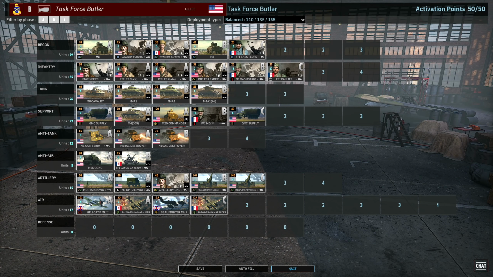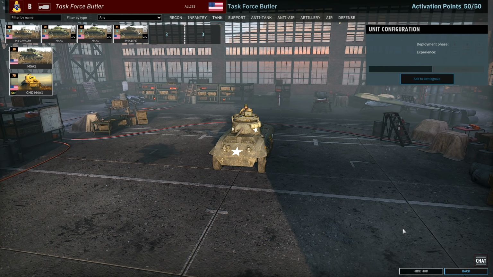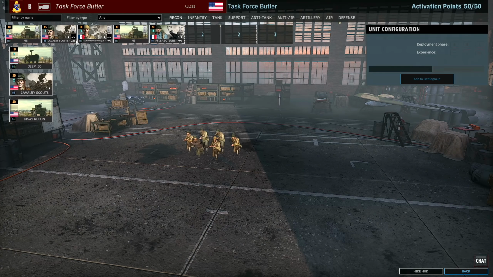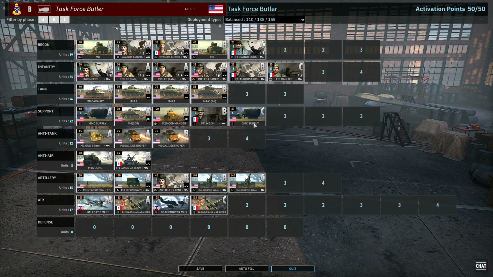I brought in M8s in the early game plus M8 cavalries in the tank tab in case I want to do an early M8 push. I've got the Cavalry Scouts in here with the M5A1 half track for early recon capability, but also so I have this cavalry half track to help me out. The Commandos Deflec are my mid-game recon unit of choice, and then I've got some extra M8s there as well, which can help support any infantry pushes.